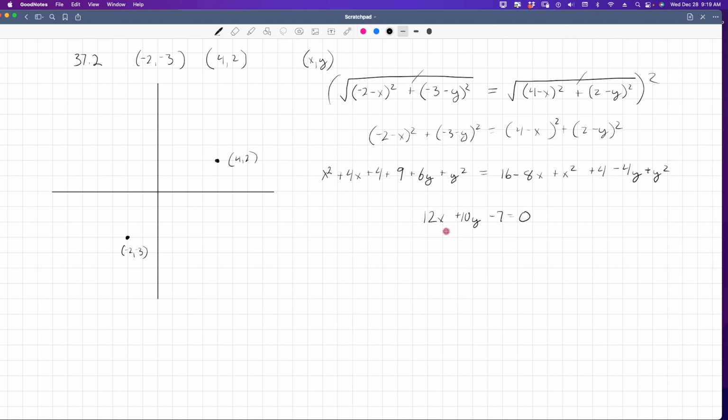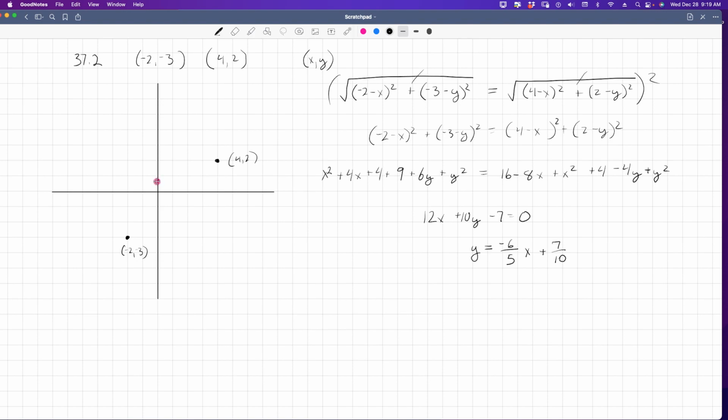Now, there's no way to factor that because we have 2 unknowns. Right? But we know if we have a y and an x to the first degree that we can solve that in terms of the y-intercept format. And when we resolve this, what we get is y is equal to -6/5x plus 7/10. So 7/10 would be our y-intercept, so that would be somewhere in here.